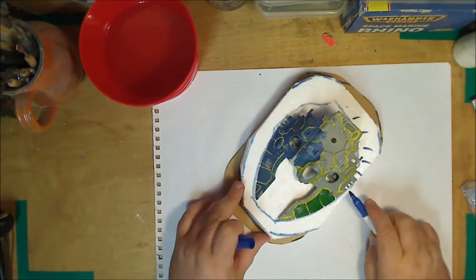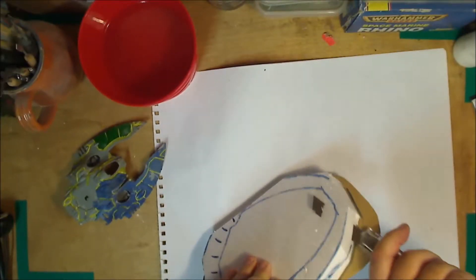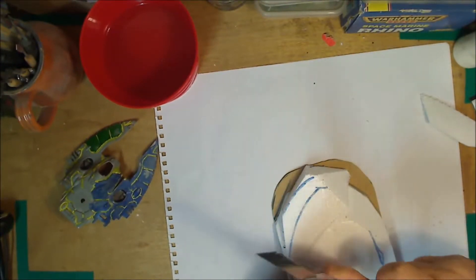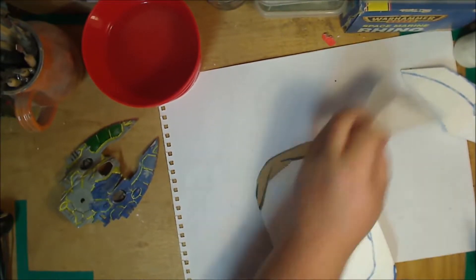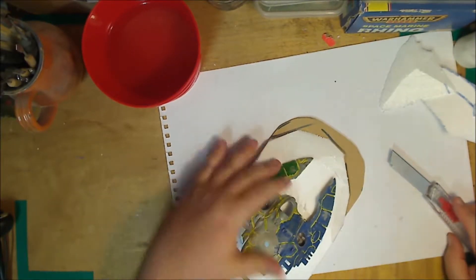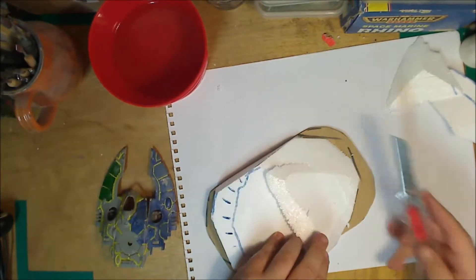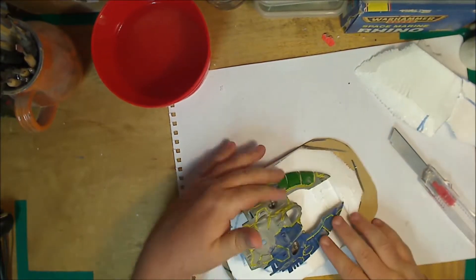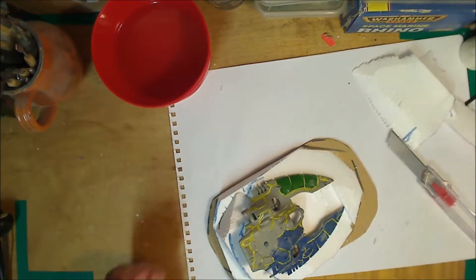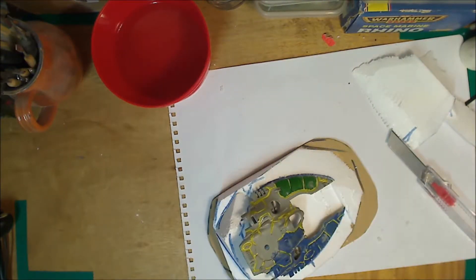Now we've come back with the foam dry. I've laid the Falcon back on top of the foam, used a marker to mark out the angle of the slope I want it to run on and roughly where it's going to sit, and then I'm just shaping the foam. Just using the knife to hack into the foam, get the correct level and the correct slope. Constantly test fitting just to make sure it's actually going to sit where I want it for the final look. I've taken one of the wedges of foam I sliced off and I'm putting it back up on top to prop the rear of the model higher, to make the slope look a little more continuous.